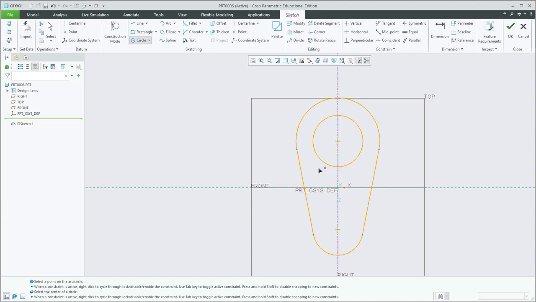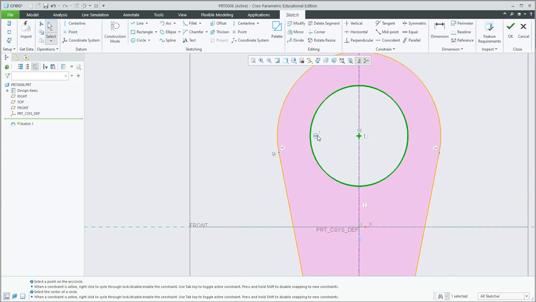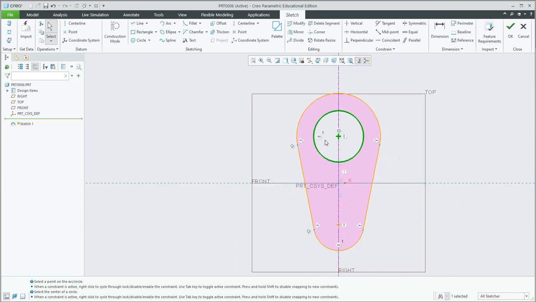Okay, so click center here or circle, and you can see this one. There is an equal symbol here, and there's always a pair of them. So you can see that it highlights over here. So that means that this radius is equal to this radius here, or the diameter is equal to this diameter here. So they're equal to each other. So again, if you don't want them to be equal, make sure that you don't click when two objects are highlighted.